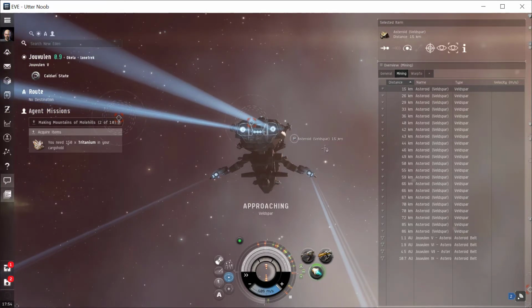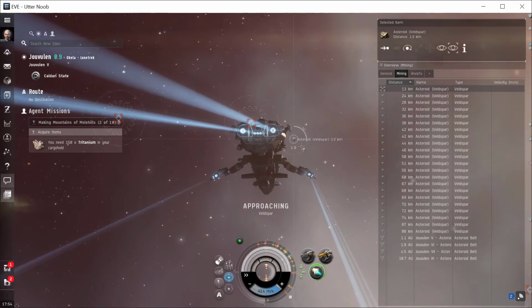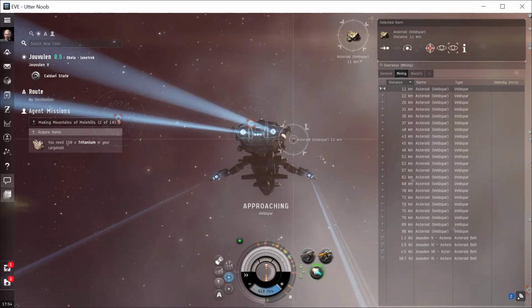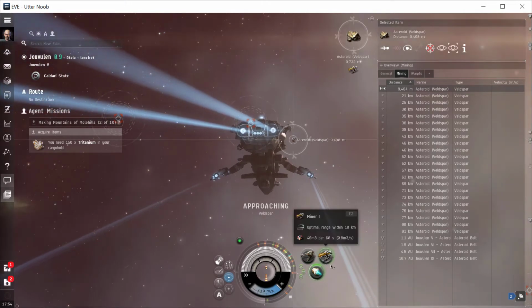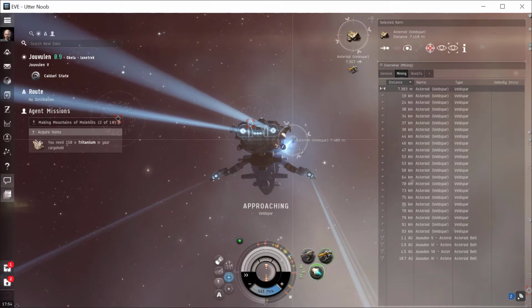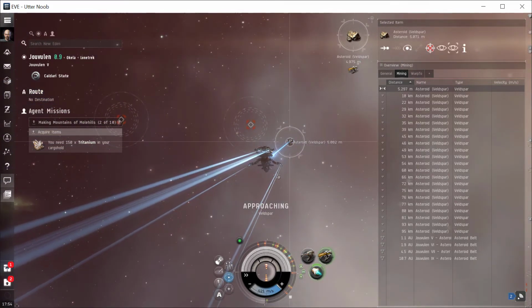And once we get within 10 kilometers, we can start mining. We should be able to lock onto it now though. Okay. And now we're within 10. Let's start mining. Now, if you want to see how much ore it would take, let's see.